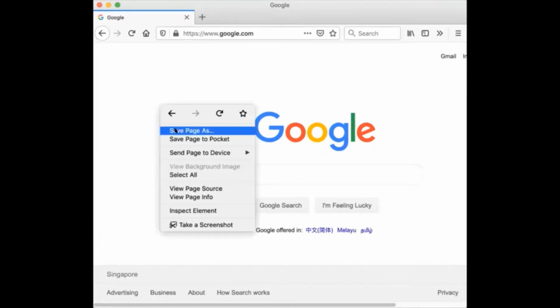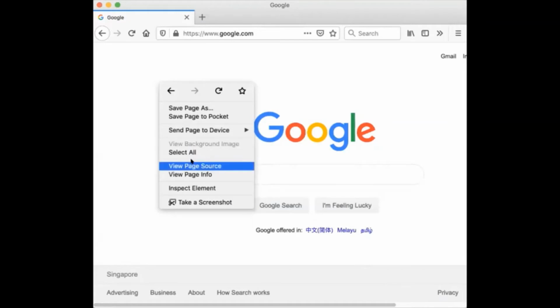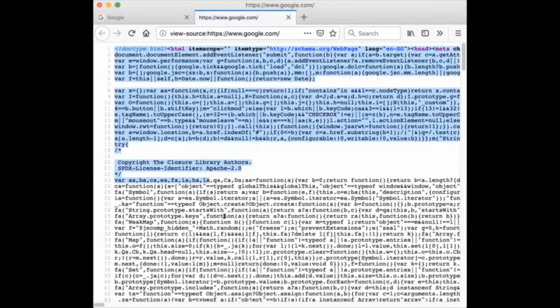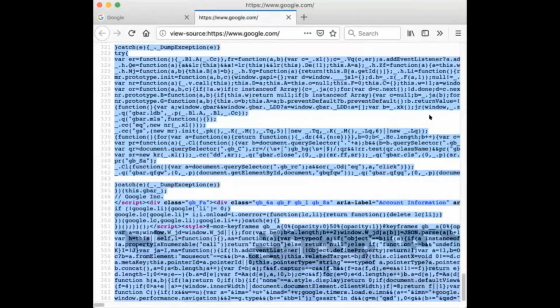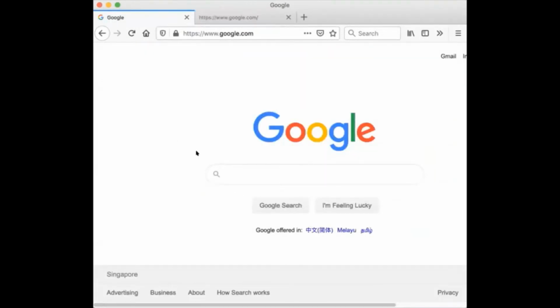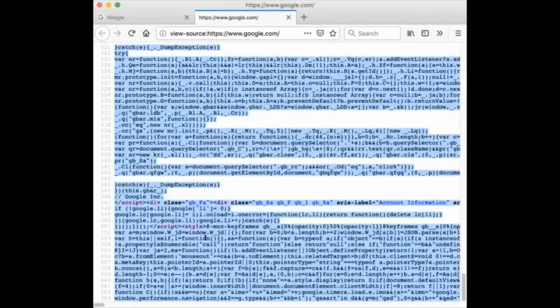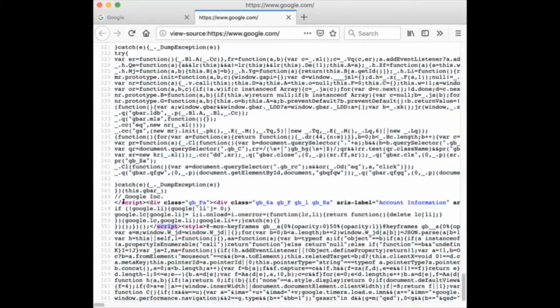This is actually the HTML page sent back from Google. The browser interprets this HTML page and renders the page to be displayed to the user. Looking at this HTML page, you can see many terms like script. This specifies the start of a program. So this part is a script file, all the way to the end.